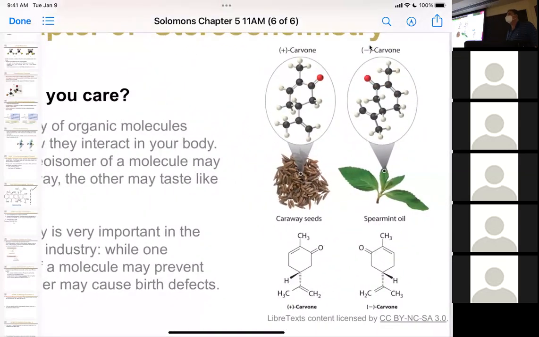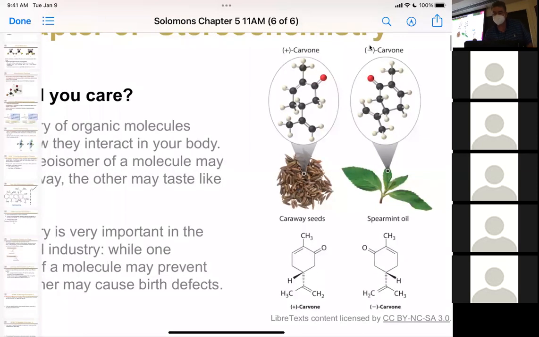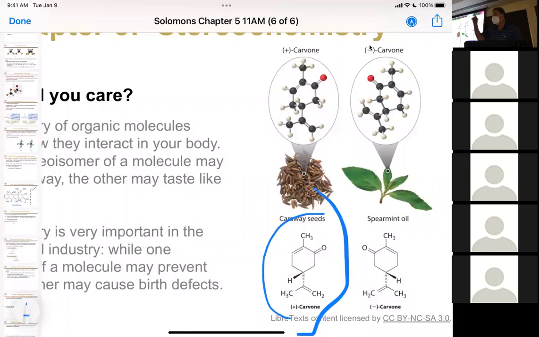And one example of that fixed in space actually changing properties is if you take this isomer here of carvone, and you isolate it from caraway seeds, it is actually one stereocenter different than spearmint oil produced in a different plant, okay? One flipping of an object in space changes it from tasting or smelling earthy to tasting and smelling minty. Your body can tell the difference between these, okay? So you need to learn how to tell the difference between these.